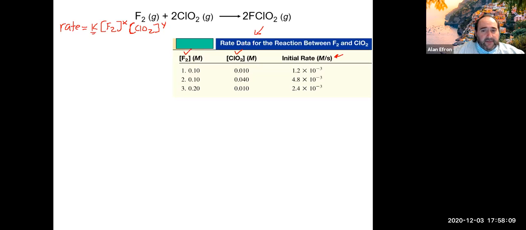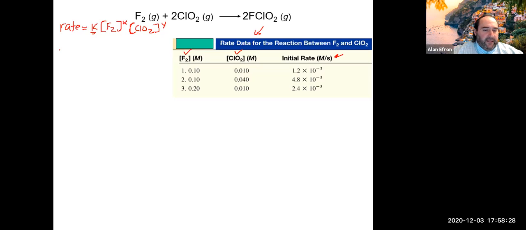So to do this, there's a couple of ways you could do it. If you really understand how things change and how rates change, you could just look at the table and sort of reason it out. Most people have difficulties with that. So a lot of times people will take more of a mathematical approach to do it. And I would recommend that probably.